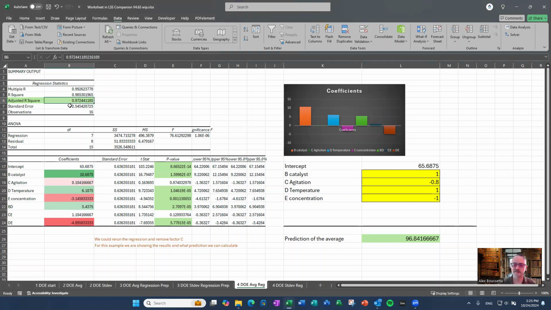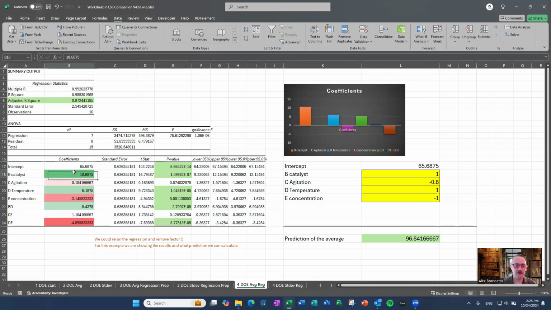We just keep the factors that make a difference, so 97%. We see here that the factors that make a big difference, in terms of the probability values, are the catalyst, right? So less than 0.05, temperature, concentration, and then our interactions that we chose, BD and DE.